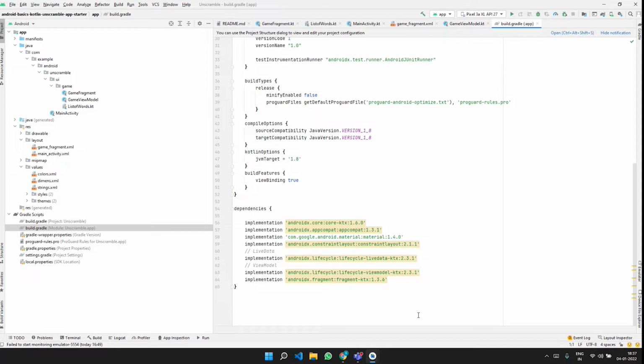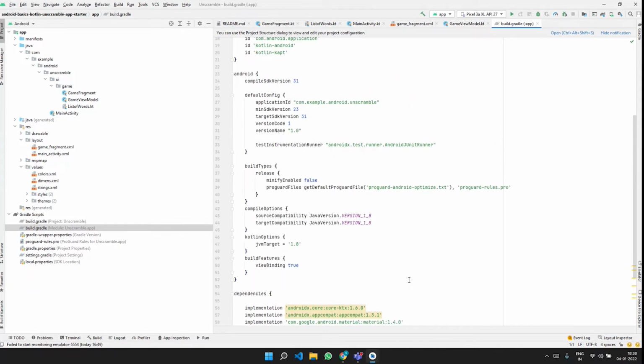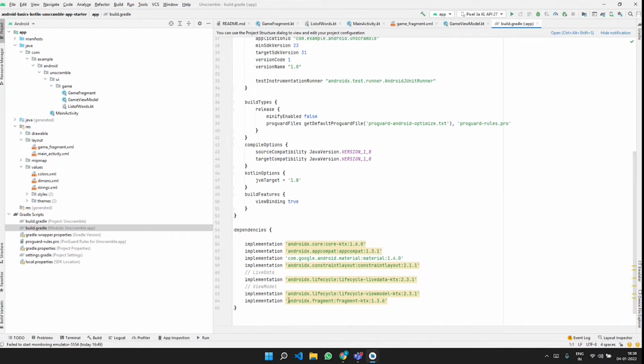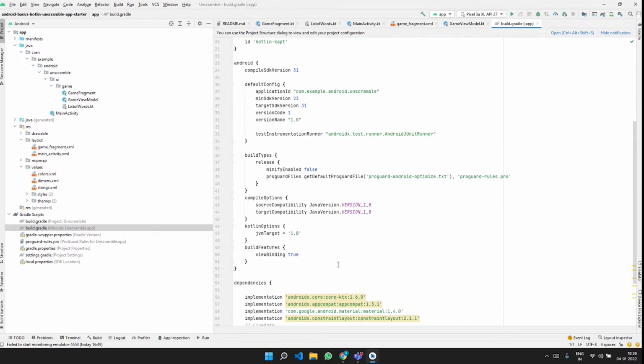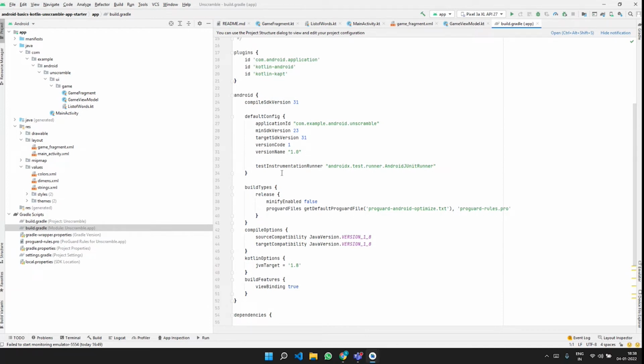This is called the library dependency. Once you have the library dependency, and 2.3.1 is the version number of it, and once you have the dependencies all in place, you can start using the view model in your application. If you want to check that the view model is present or not, it is really important that you navigate to your Gradle Scripts and go to your build.gradle file. And here you would see other things as well, as we discussed.